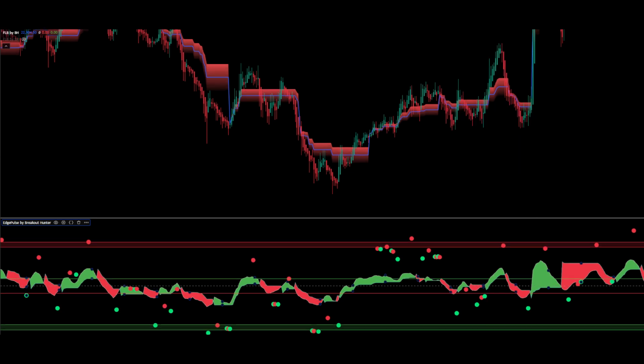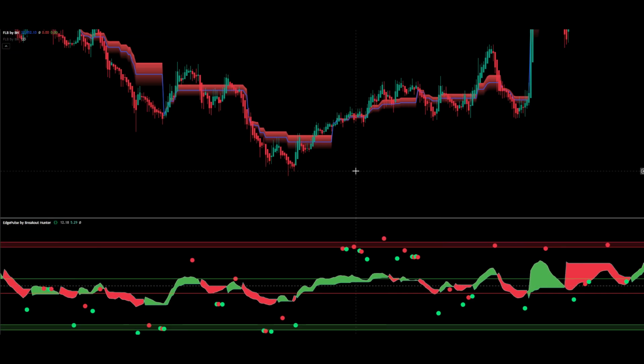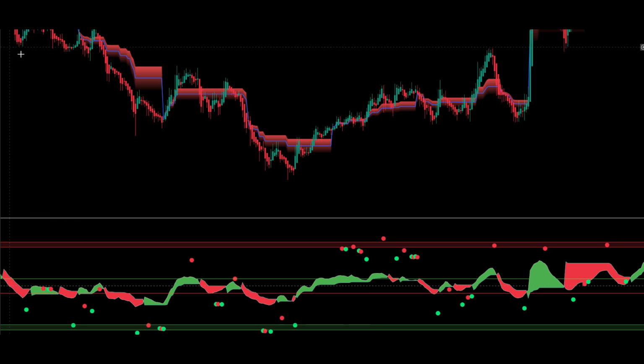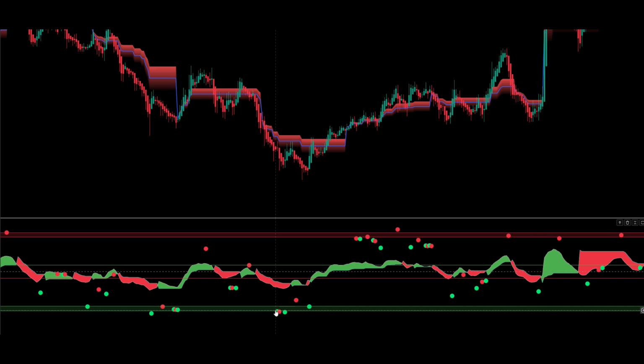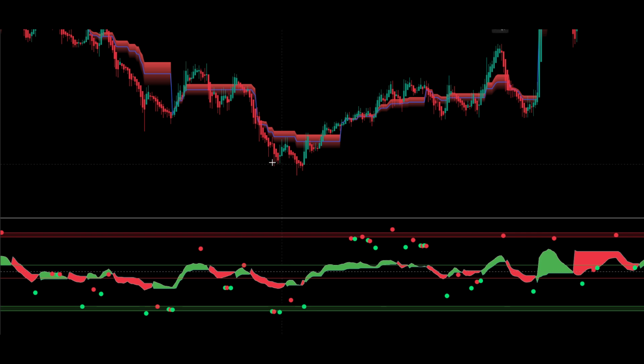And just a quick little lesson on how to use this to take advantage of it: basically you're looking for extreme areas to print the dots, right? Once that happens, you see that it keeps coming down and it prints another one on this pullback, and then it comes down some more. Here's the thing. Now you've got a higher low. And if you notice, this is a divergence, right? See, this is printing lower lows, but this is actually saying it's a higher low right here in this area, and that's showing you the divergence.